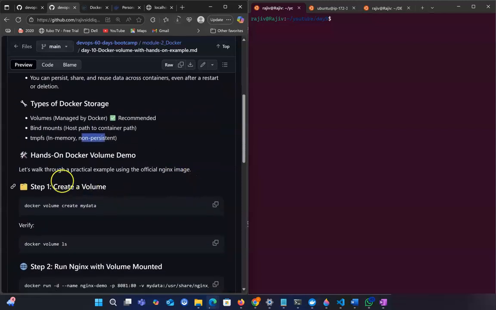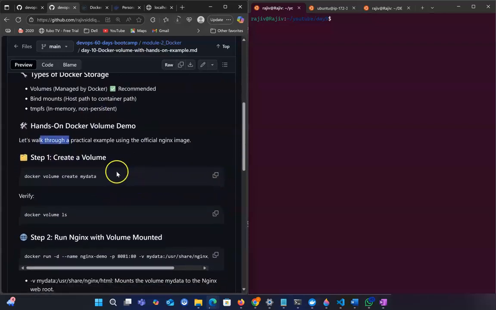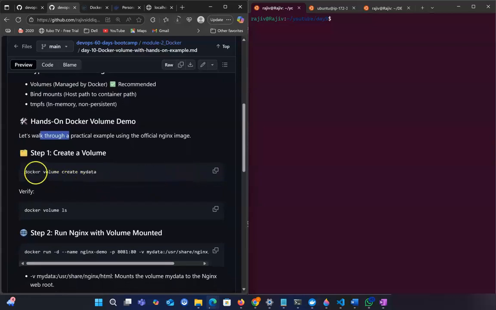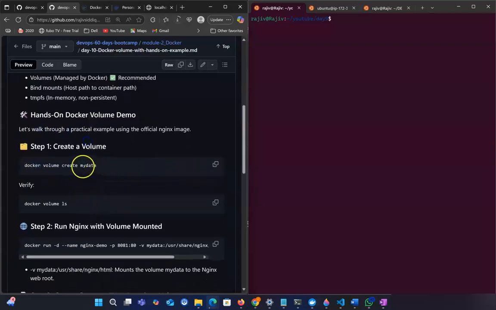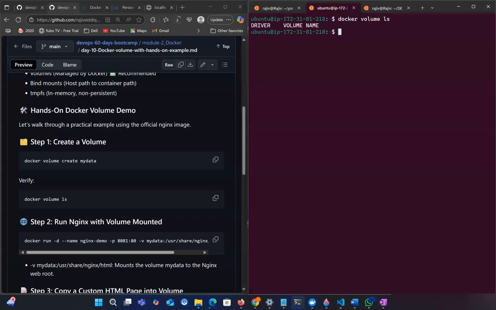So let me show you an example, then you can understand how you can use the volume. For creating a volume, we can use the docker volume create command with the volume name, and docker volume ls. You can see the volume we created. On my PC there is not that much data. So if we type docker volume ls, you can see there is no volume. So docker volume create, just give it the name vol1.